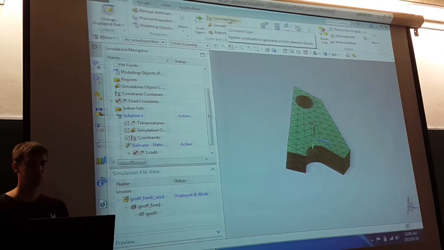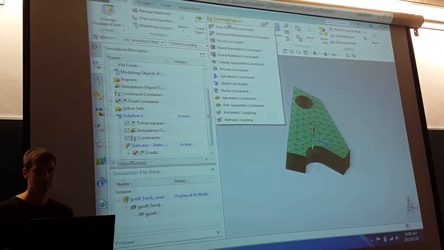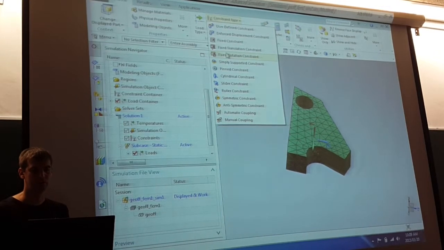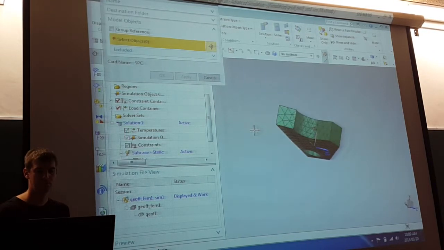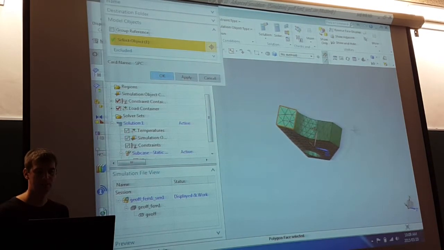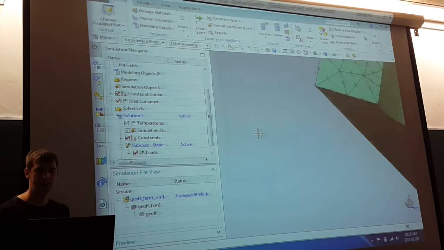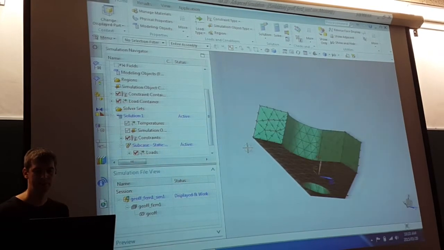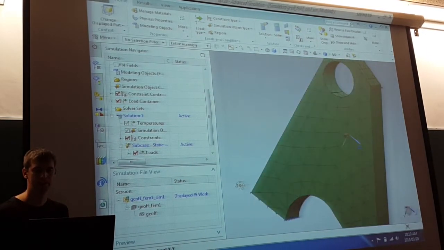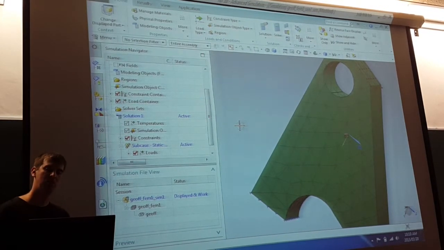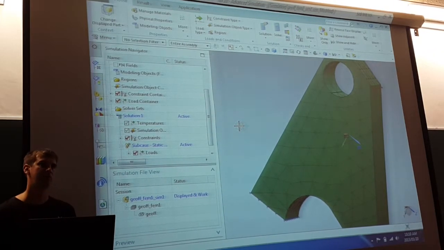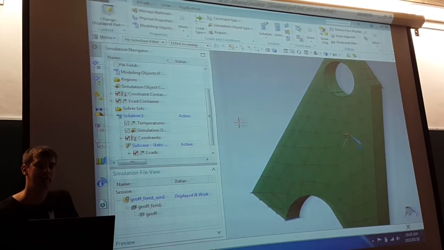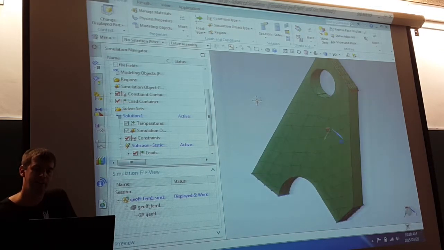So to constrain the problem, I'm going to constrain part up here. And again, you have all sorts of different constraint options. I'm just going to say fixed constraint to keep my life simple. And the selection I want to make is on that surface here, as well as the surface here. Say OK, and then all of a sudden the icon showing that the face is being fixed comes up. So in the simulation model now, we've moved from the FEM model to the simulation model. We've applied our force, we've applied our constraints. We have everything ready to go for the analysis, so let's go ahead and do the analysis.